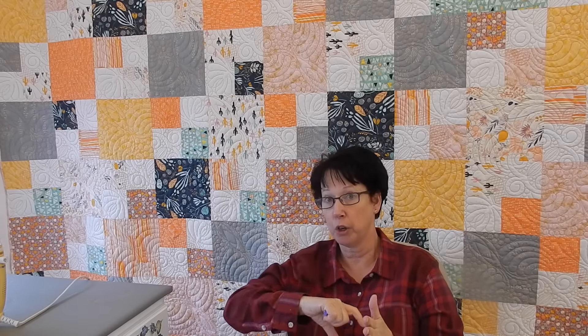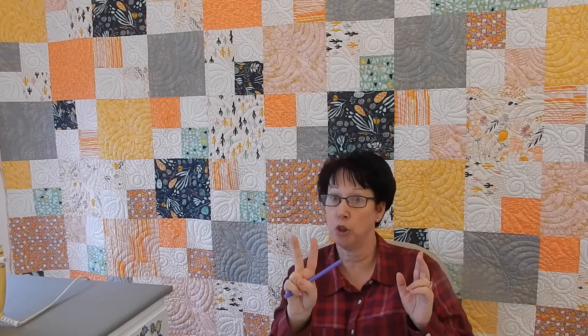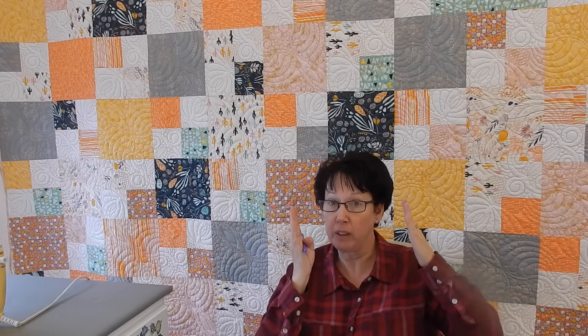So here's what we're doing so everybody is on the same page. When you take a fat quarter, your first strip is going to be two and a half inches by 22. Your second strip is going to be nine inches by 22. Your third strip is going to be four and three quarters inches wide by 22 inches. After you've made that first cut, take your two and a half inch strip and set that aside. Take your nine inch strip and cut that into two nine-inch square blocks. Then your third sub-cut is your four and three quarter inch strip — cut that into four squares that are four and three quarters inches. Then we'll all come out right.